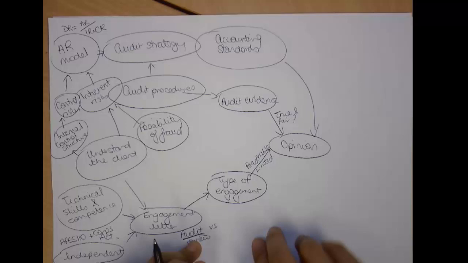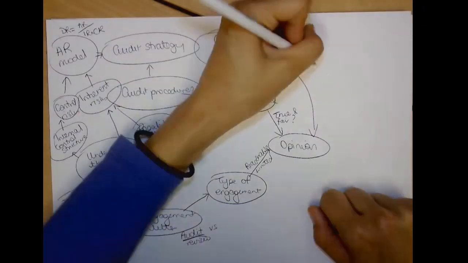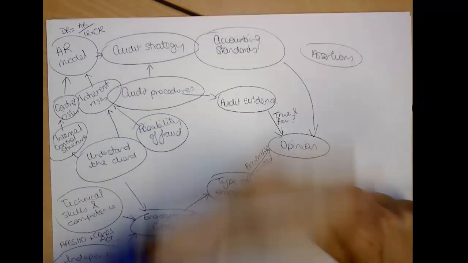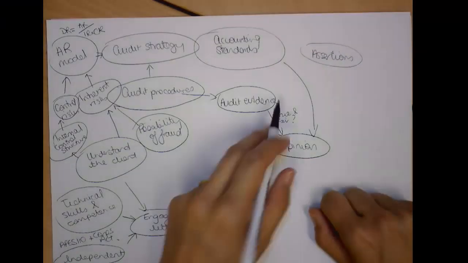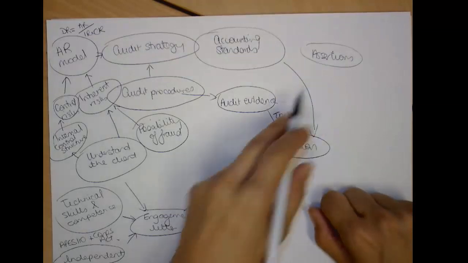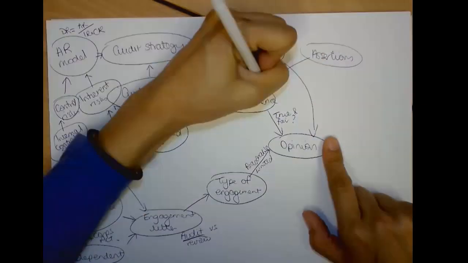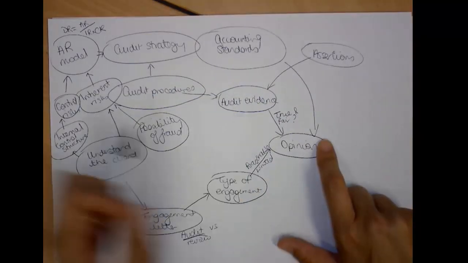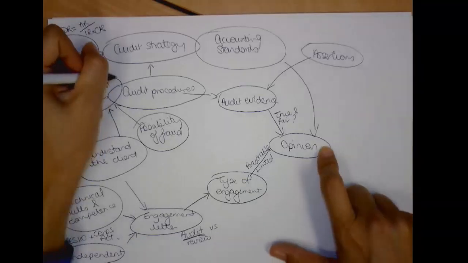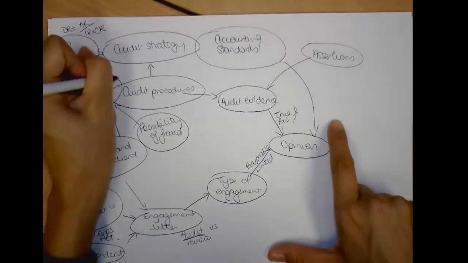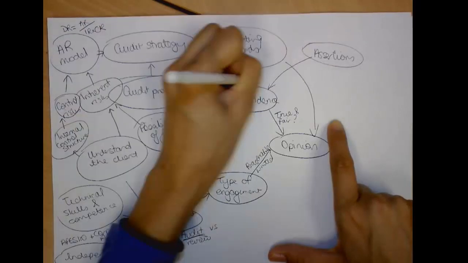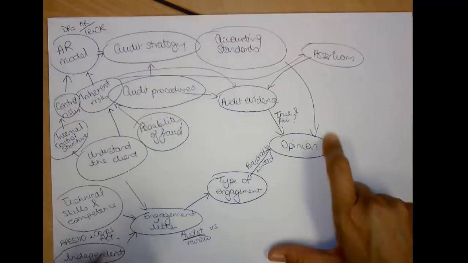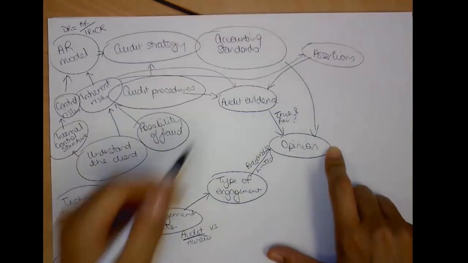And then I also need to make sure that I'm following the assertions. Alright, because to determine whether something is true and fair, I do need to make sure that I've collected evidence on all of the assertions. Alright, and that will also link through to the inherent risks that I identified. So my inherent risks will link through to my assertions and also link through to my audit evidence. Okay, my accounting standards will link through to my opinion.